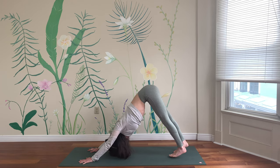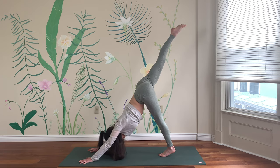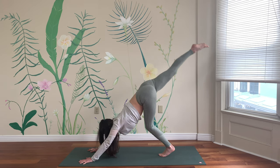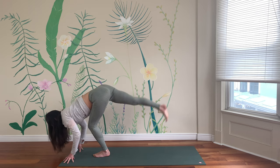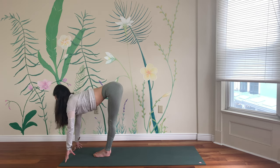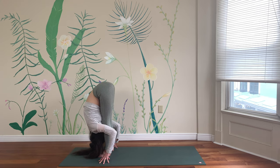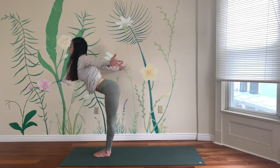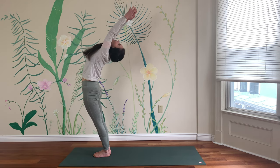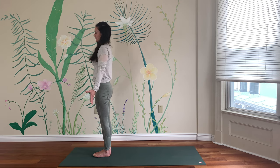Take a small step in with both feet, a little closer. Sweep the right leg up high to the sky. And then hop that left foot right between your hands. Let the feet meet, flatten the back, inhale. Exhale, fold completely. Press the toes down, lift the heart to stand all the way up. Exhale, back to mountain pose.